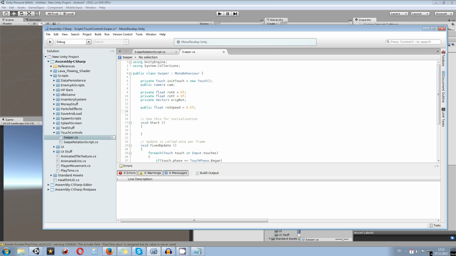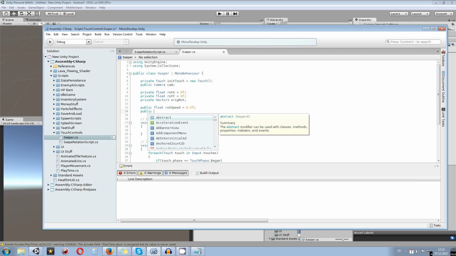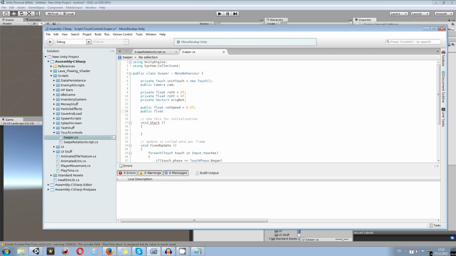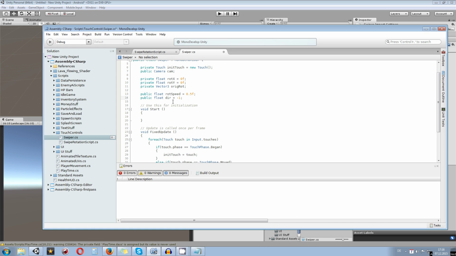Also, I want a direction. If you want the player later on to be able to invert the direction of the camera movement, then you can give them the possibility. I start with -1. This value is only going to be -1 or 1. We basically just need a minus or a plus in front of that number. The number itself won't affect anything, no speed, nothing. We just want to make sure that we can invert that number, and that will also invert the whole progress with that direction.